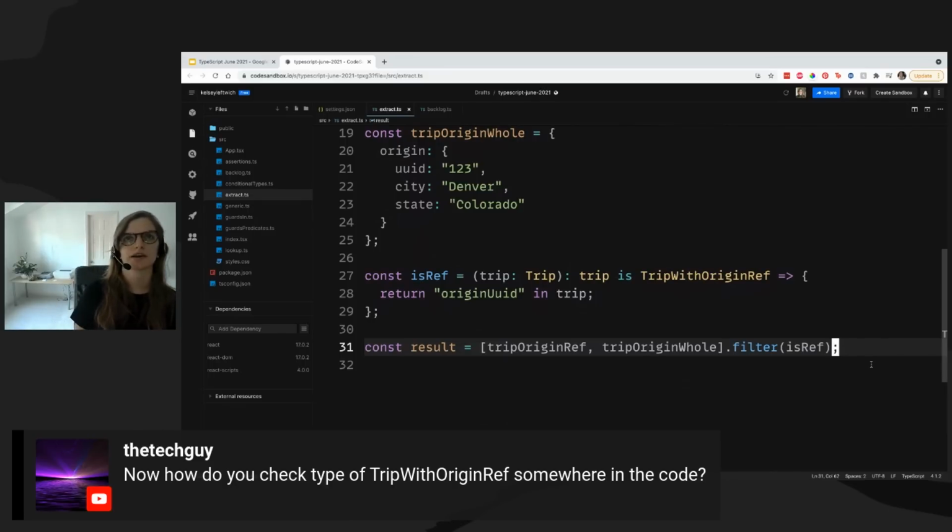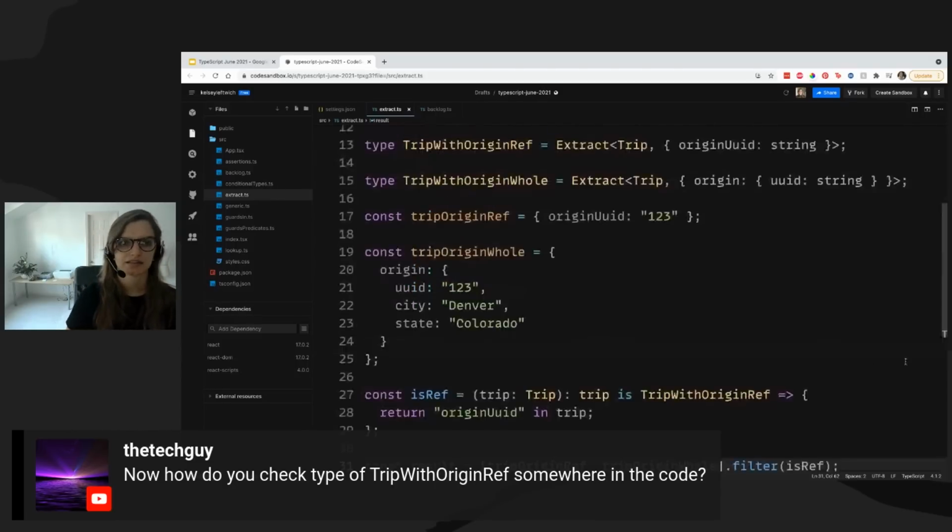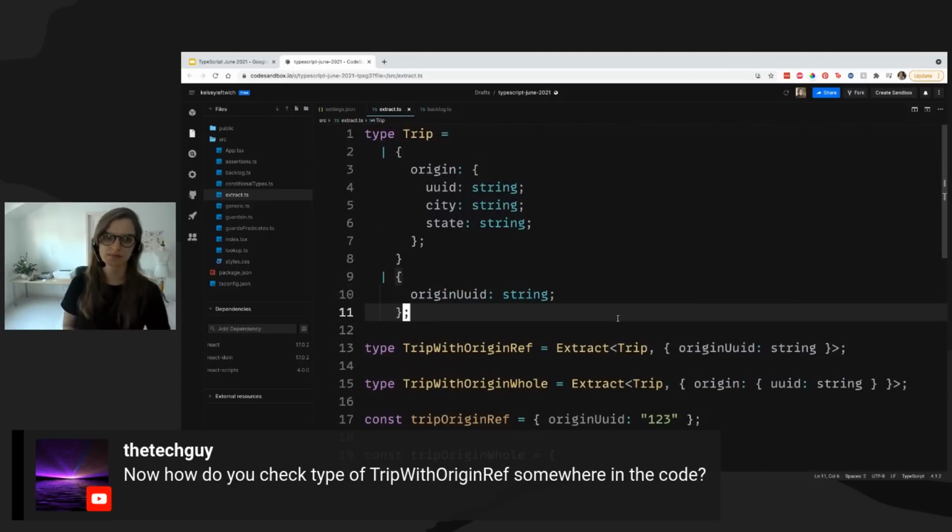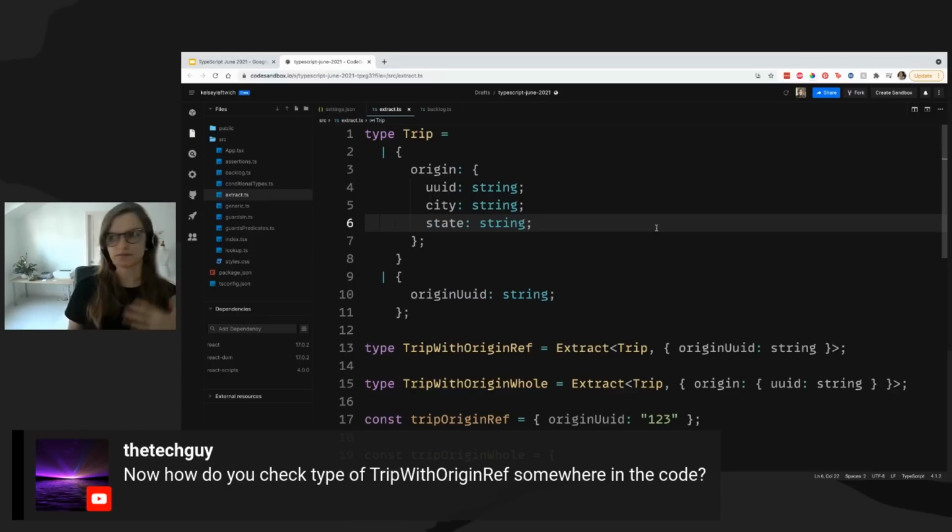Just to also talk about how this might come about. The way that I came up with this example is loosely based on something I ran into when I was working on some client work, which was we accepted a bulk upload comma separated value file from the user, and they wanted to upload a bunch of different trips, right? But as we all know, sometimes you compile one of those bulk upload files, and some of your rows will have errors in them. You've just done a typo, forgot to fill in a cell, something like that.